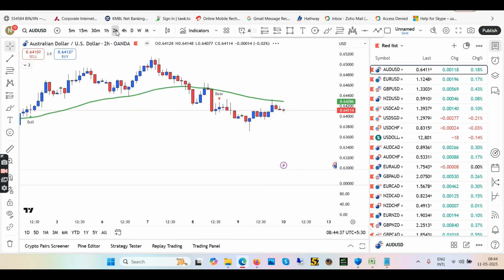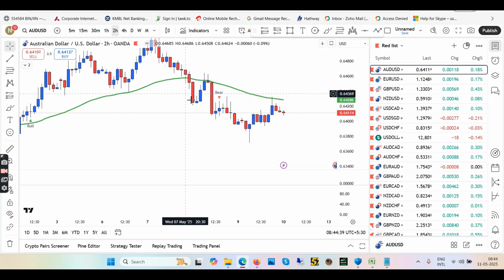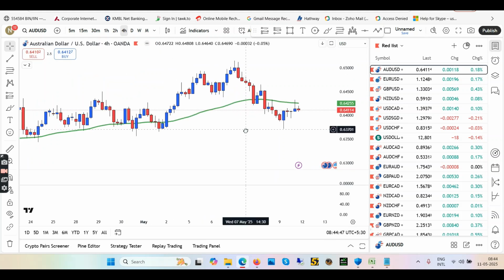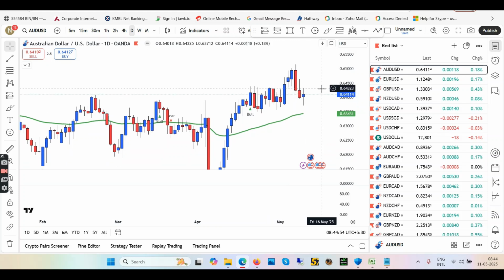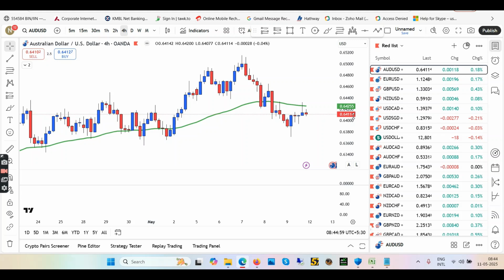So let's go back to 2 hour and see what's happening here. In 2 hour, we are surely in the downtrend. So you can see pullback, and then we are trying to go down. So for me, I would look for shorts, because again, coming back to daily, we had a huge red candle eating those two. So we are starting a new downtrend possibly, and we'll see. But for now, if I would be you, I will be looking for shorts.